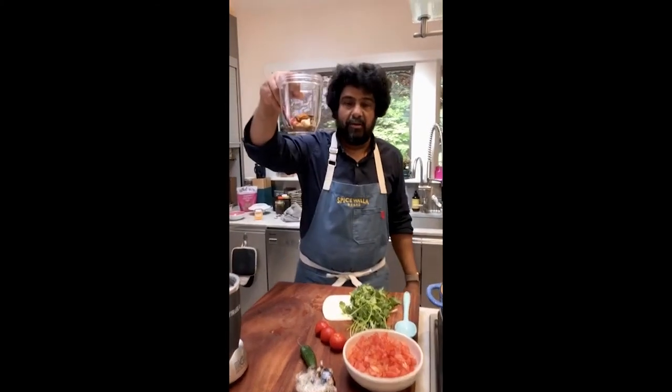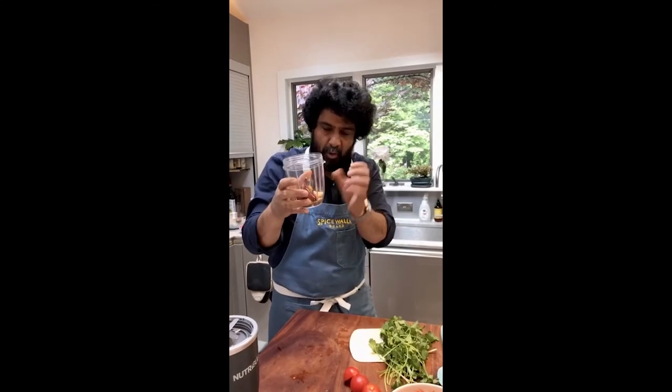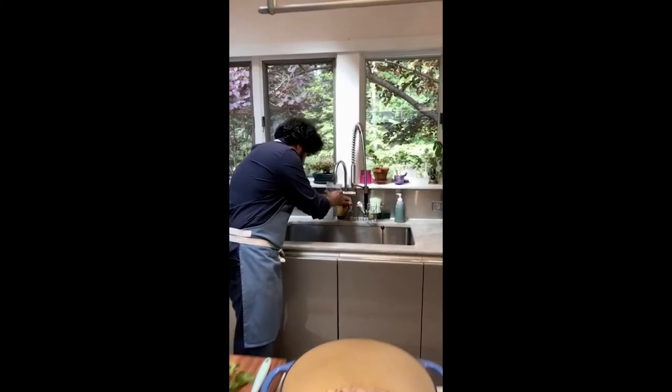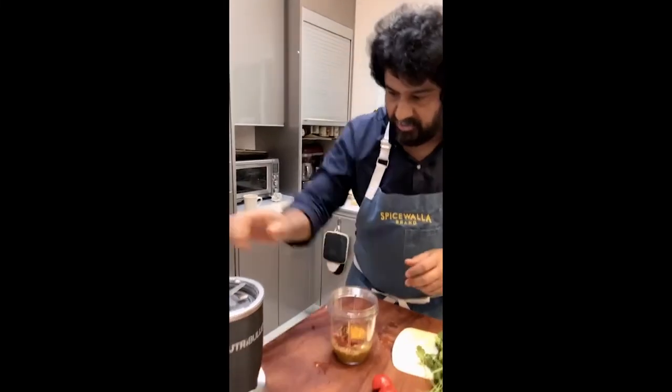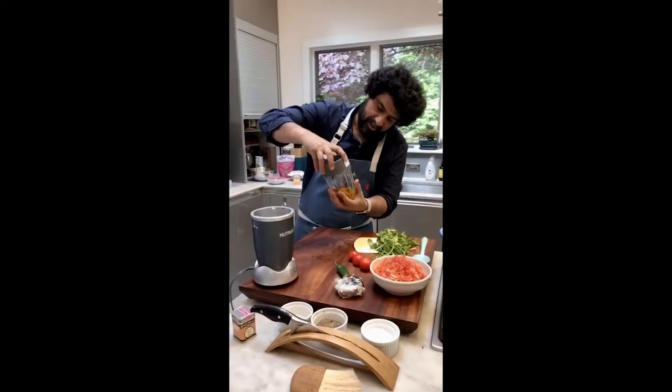So this is not gonna grind up very well or blend up very well without a little bit of liquid. So we're just gonna put just enough water to get this to buzz and spin properly. How much? Probably a quarter cup. There, and that should do it. If it doesn't, you can always come back, add a little bit more water, and get going some more.